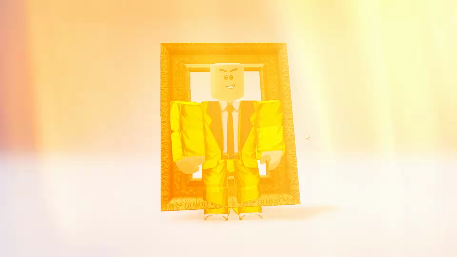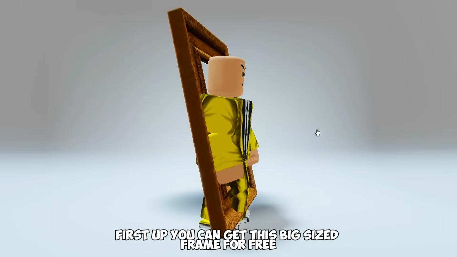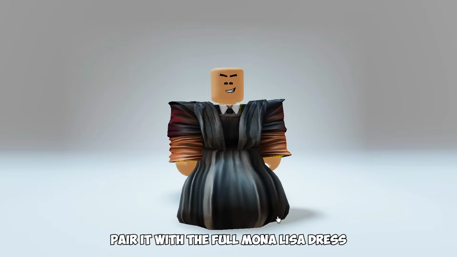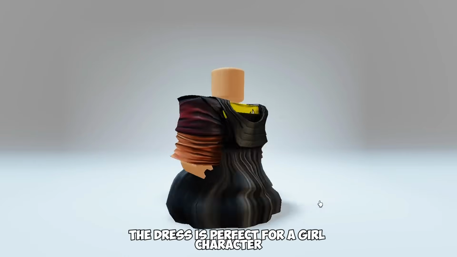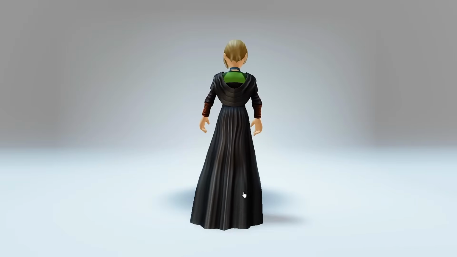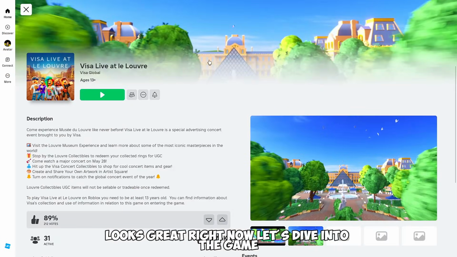Let's get started. First up, you can get this big sized frame for free, and it looks fantastic. Pair it with the full Mona Lisa dress for a stunning look. The dress is perfect for a girl character, so let's switch to a girl character to see how it looks. Looks great, right? Now, let's dive into the game.